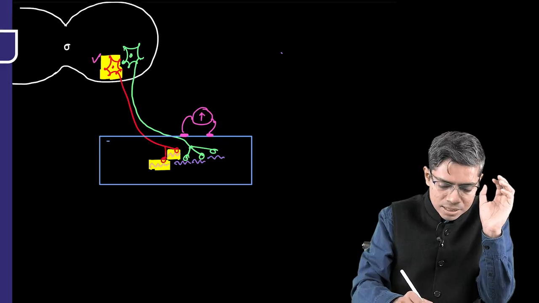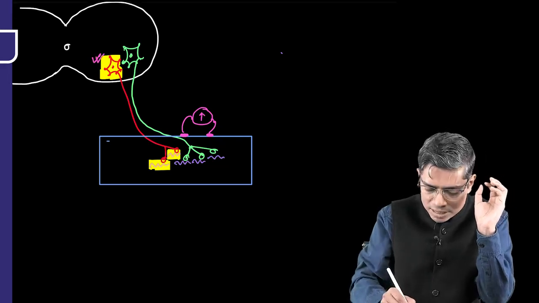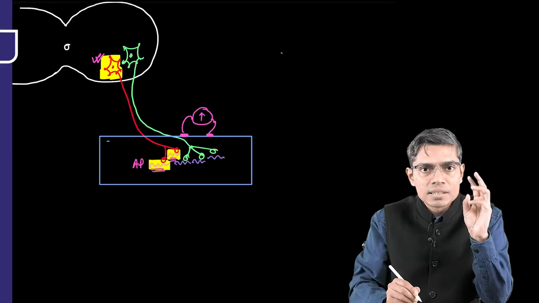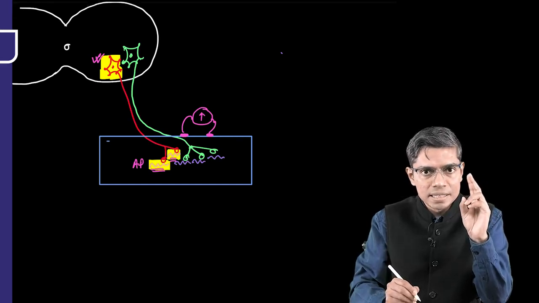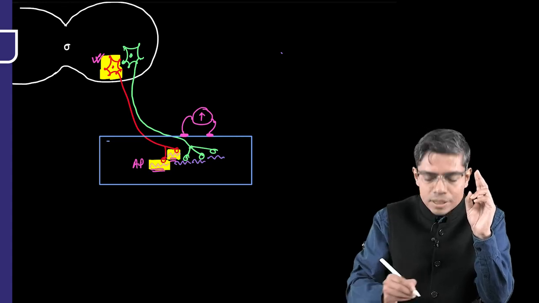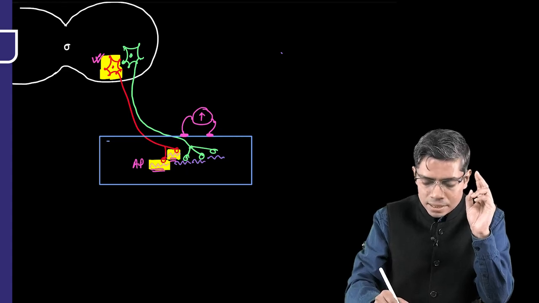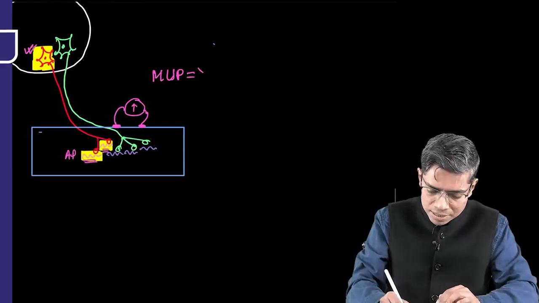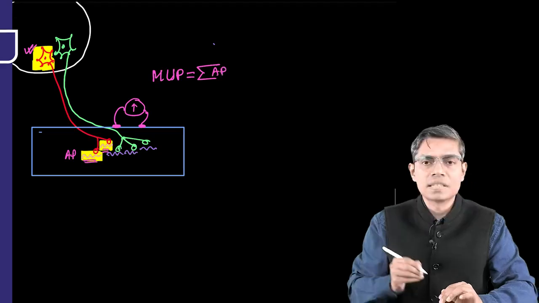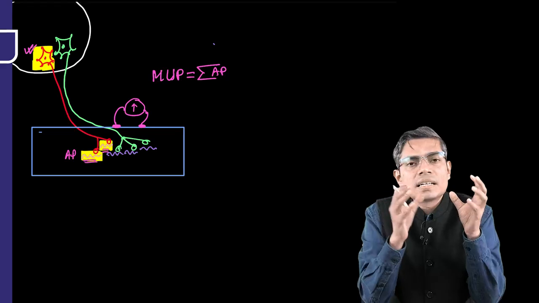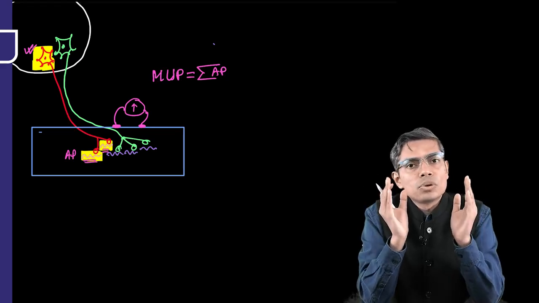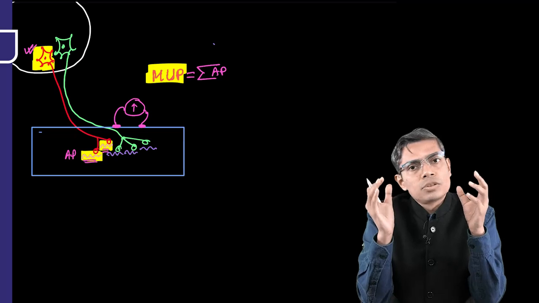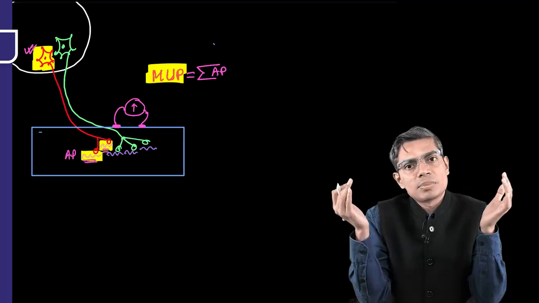So whenever I am stimulating this red color motor neuron, two muscle fibers will produce action potential, right? So this is a part of the motor unit, meaning two muscle fibers of the same motor unit will be activated, they will produce action potential. In this recording electrode, I am going to get a potential that will be known as motor unit potential. So motor unit potential is nothing but the summated version of the action potentials which are generating inside the muscle fibers within the same motor unit. That's why it is known as the motor unit potential, the potential of a single motor unit. So motor unit potential is nothing but the summated version of action potentials only.